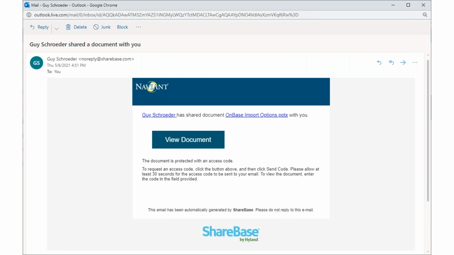Now, conversely, this is putting on the hat of the recipient of that particular link. They're going to get an email, and your organization has the ability of customizing logos here. We can change some of the look and feel of these notifications, but you can see who shared this particular document. All that I need to do is click on View This Document.